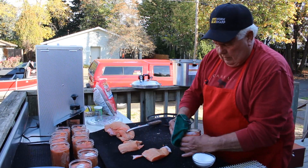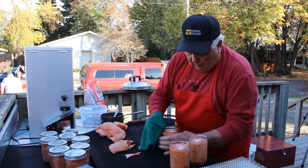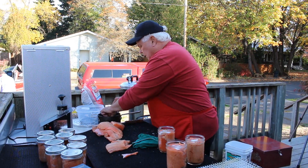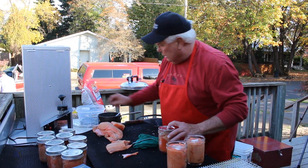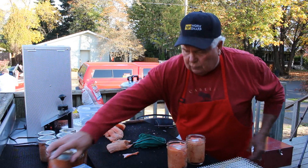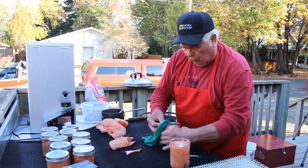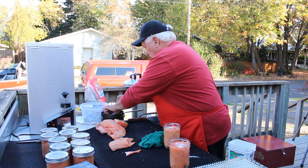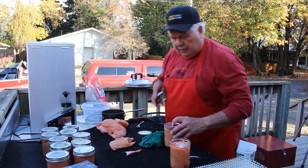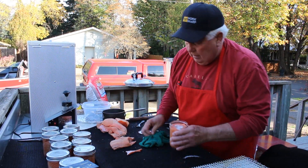I've got all my jars with the salt in there — plain canning salt. I'm going to wipe the rim with a clean cloth, feeling it to make sure there isn't a chip. I'm going to submerge my lids in some hot boiling water — that softens up the seal. Then I'm going to put my ring on there and tighten it down. Tighten it just as tight as you can because when it gets in the pressure cooker it seems like it wants to loosen up. Get the lid out of the hot water, put it on top, and that's going to make it nice, soft, and pliable so when you tighten it down you'll have a nice seal.